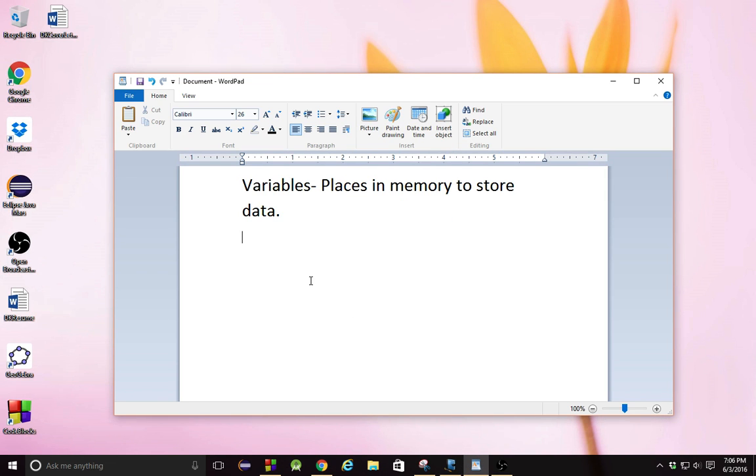So let's go over char, int, or integer, and double, or double precision floating point. So char is essentially any character.